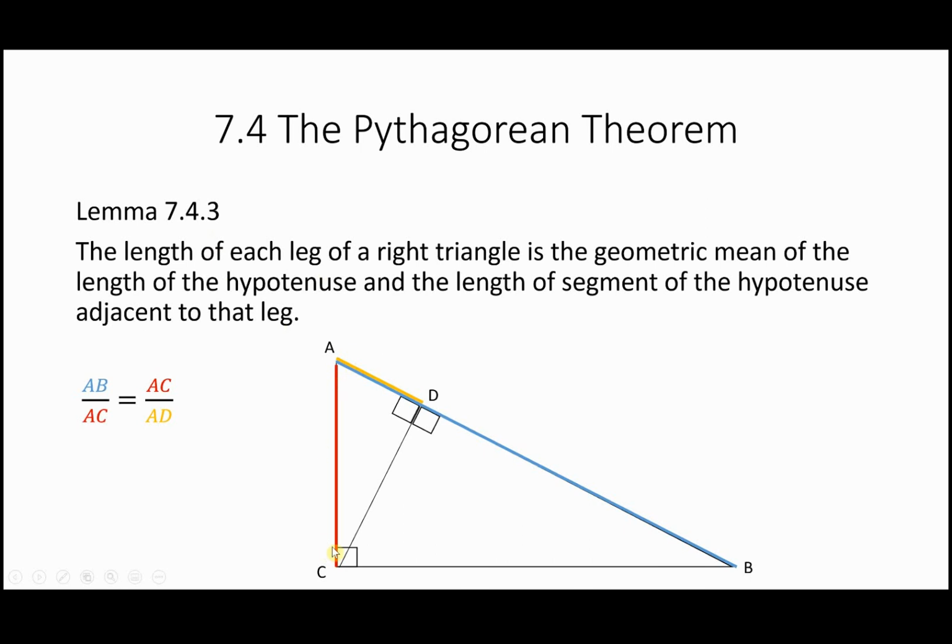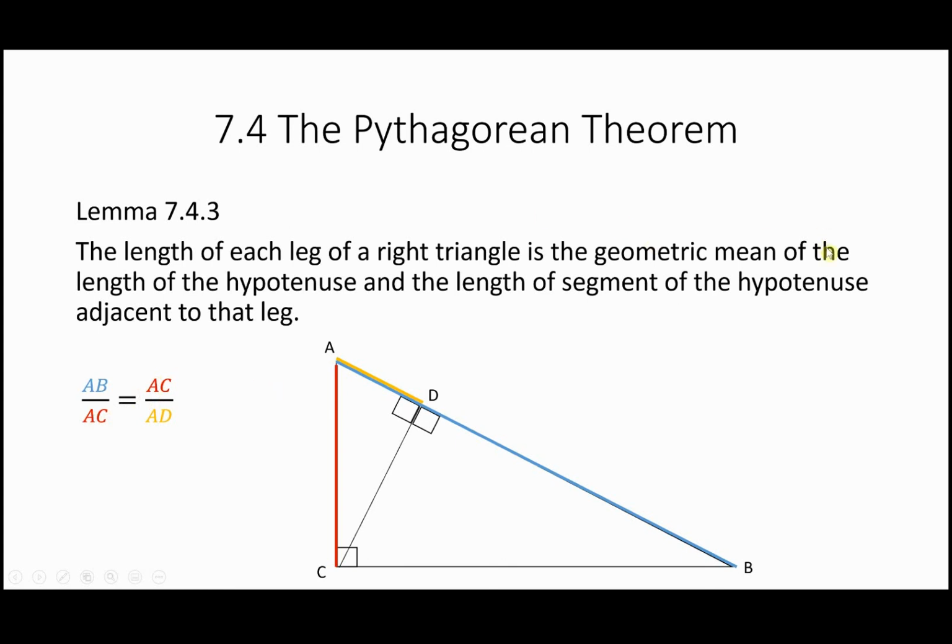We're going to do this again for the longer leg in the second figure, okay? So let me read this lemma again. The length of each leg, we're going to focus on the shorter leg right now, of a right triangle is the geometric mean. So notice that the shorter leg AC is in the means positions, right? Again, the means positions in this proportion for the geometric mean relationship are the denominator of the left-hand side and the numerator of the right-hand side. So that's why we have AC in red representing the shorter leg, which is described as the geometric mean in these particular positions repeated. That goes here and it goes here, okay?